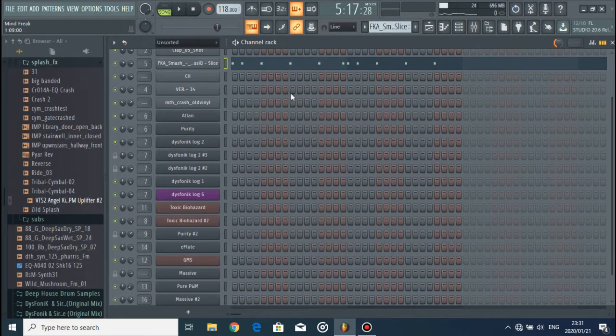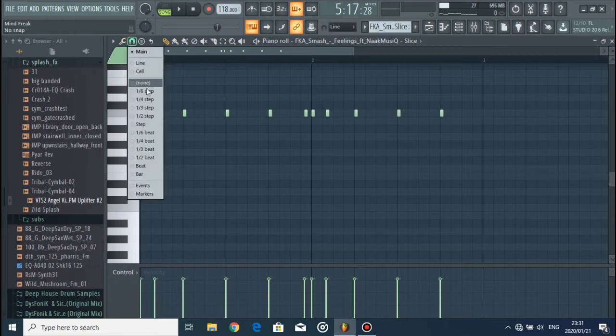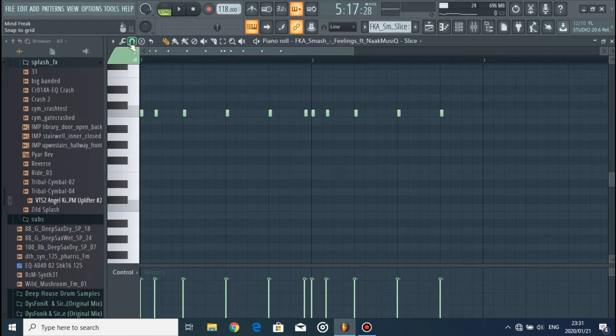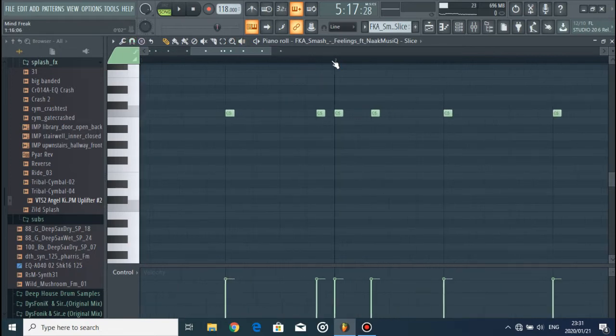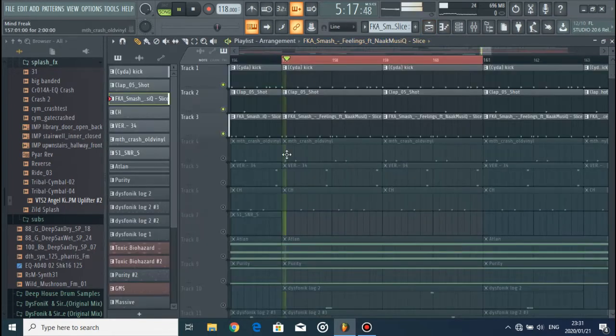Since I just want to change the timing or swing of only one sound, I can easily change the snap to grid, and that allows me to paste in notes in between.